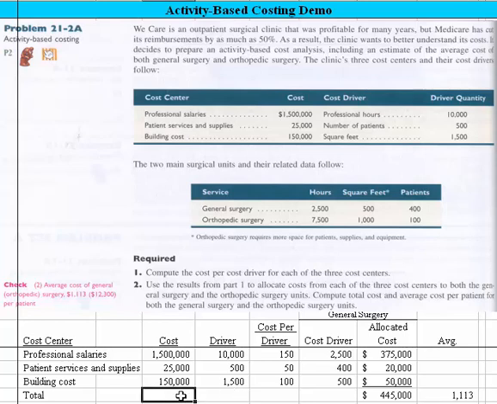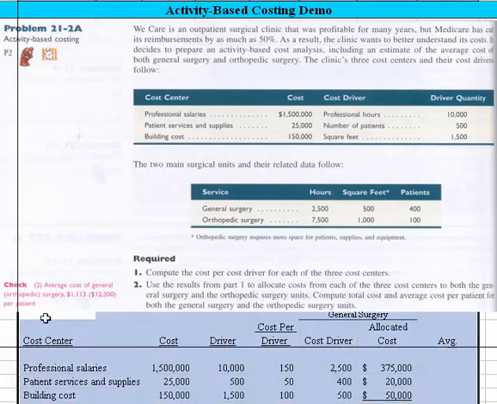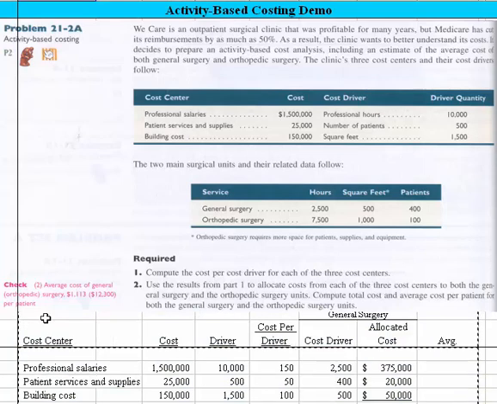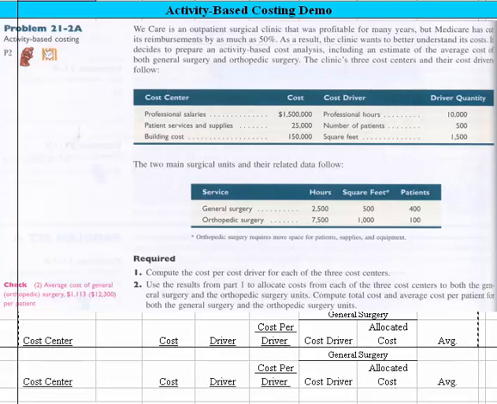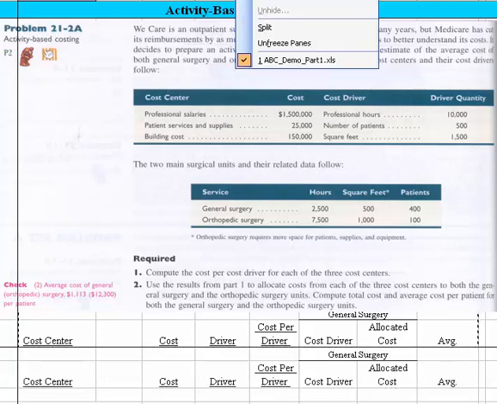for general surgery. Now, let's do the same thing with orthopedic surgery. So what I'm going to do is copy all of this, and then I will just slide down. I know you didn't see me make that copy. Let me take the freeze pane off.